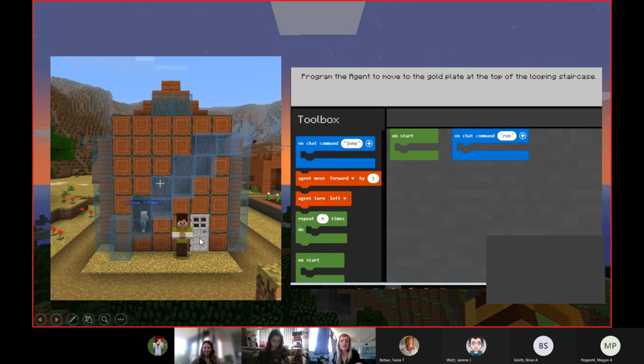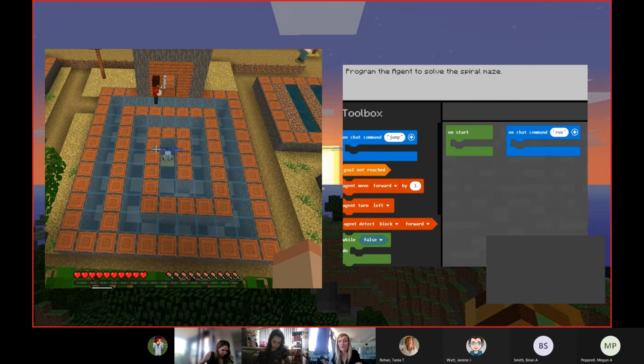And each time they complete an activity, it gives them a jigsaw piece, and at the beginning of the activity, there's a jigsaw for them to complete. So each one they get a jigsaw piece and they have to add it on, and it creates a picture at the end. So it's kind of like a little motivation tool to get them to complete all of the activities. And then this one's a bit more advanced.